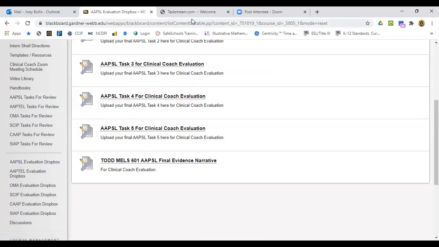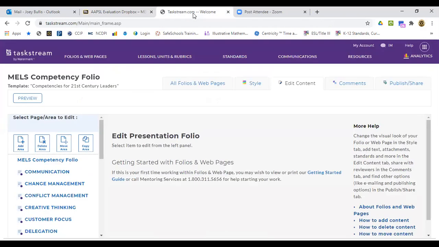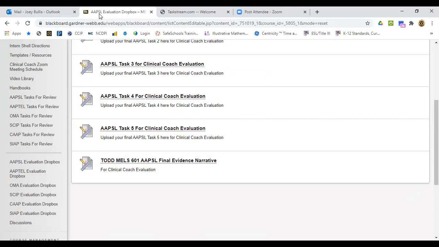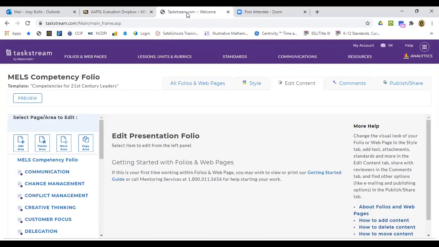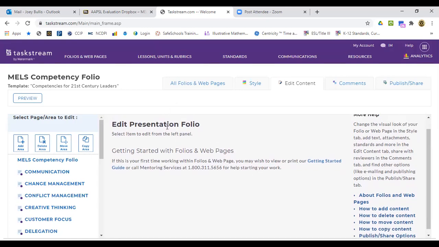And then we talked about TaskStream. TaskStream is the 3rd depository of all this information. If you realize, you're not really creating anything new for TaskStream, you're just taking the stuff that you've already created and putting it in a different place for a different reason. You put information in the Blackboard that satisfies the requirements of the university so you can get your diploma. Put that same information in TaskStream that satisfies the requirements of the North Carolina Department of Public Instruction for you to get licensure. So it's just a new place to put the information. You just have to present it in a different way.